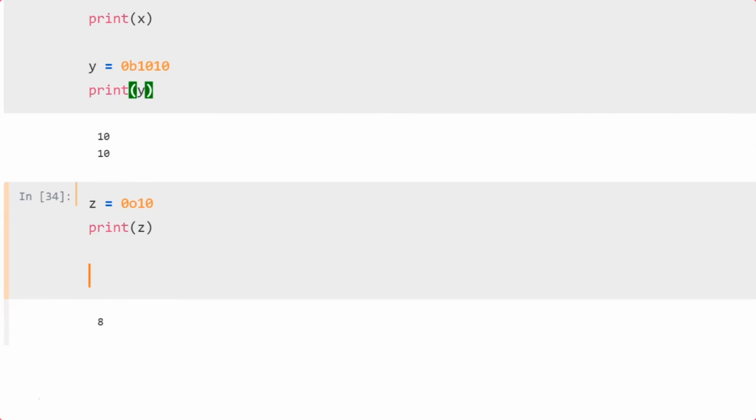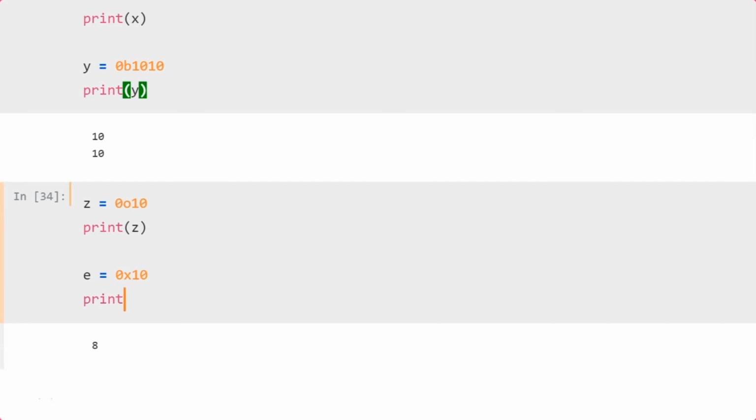Let's declare a variable called E, and I'm going to use the prefix 0 and X, followed by the value of 10. Now this E is representing a hexadecimal value. So let's print this E variable and see what the output is.